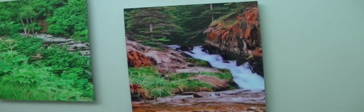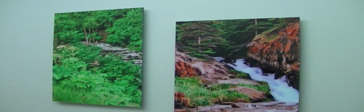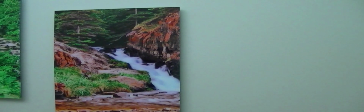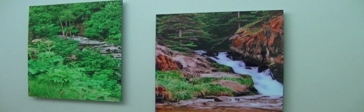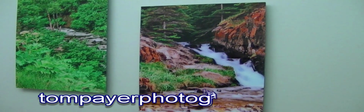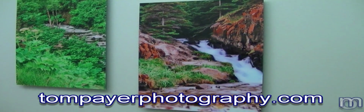And on the opposite wall to this are two of my older film images. Again, these are two 24 by 16s. Beautiful colors in them, still nice and sharp, no film grain. Really happy. Everybody who's seen these images has just been really pleased. Bumblejax just did a fantastic job on these, and we're really happy with it.